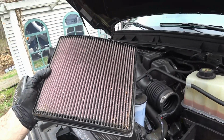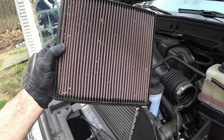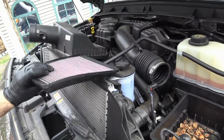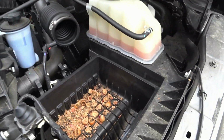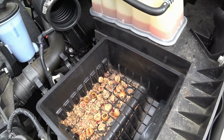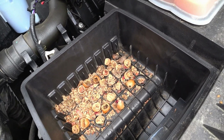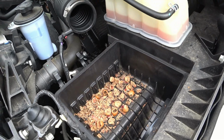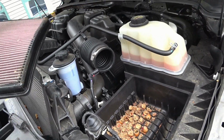Alright, so I got the filter out, and as you can tell, it's pretty dirty. It definitely needs to be cleaned. And that's not the surprise though. This is. A bunch of chipmunks made a home in here, and were just eating acorns and making a mess. So now I'm going to have to vacuum this out and fully clean this the proper way.